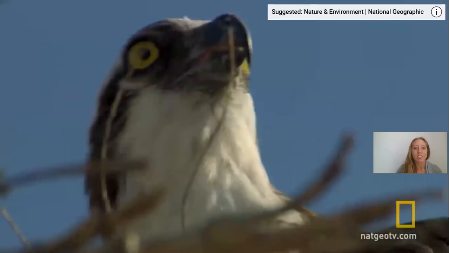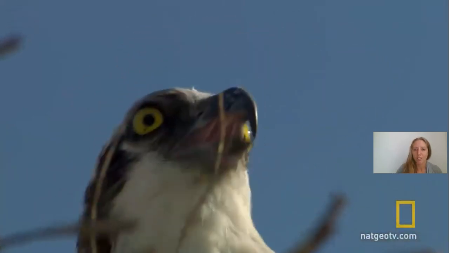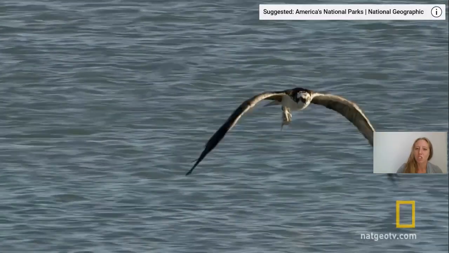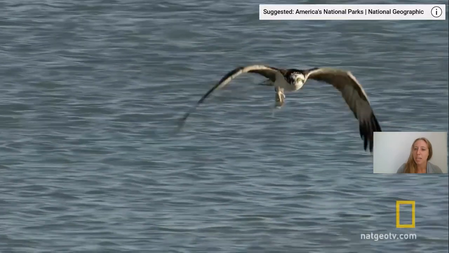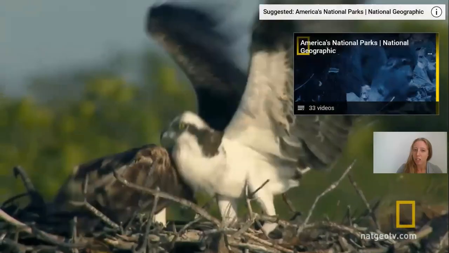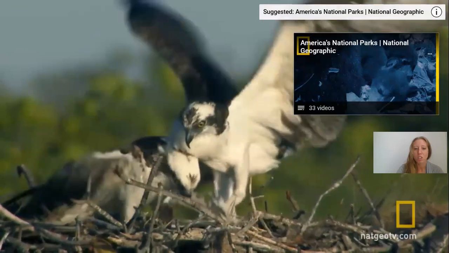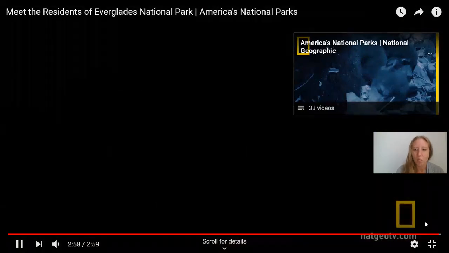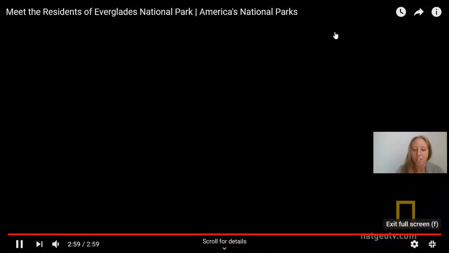Oh man, we also have lots of different types of birds, such as great blue herons, great white egrets, and even this fishing bird, the osprey. Look at some of his cool adaptations: sharp talons, sharp beak, just like the eagle that we were talking about at the beginning of the PowerPoint. So all great adaptations to help them to survive.